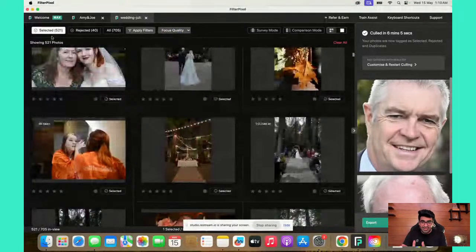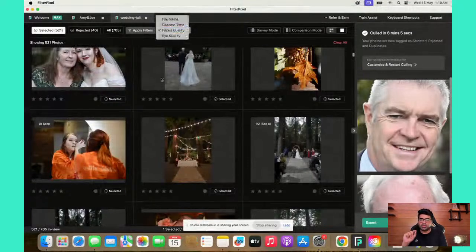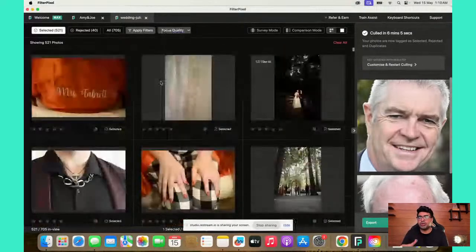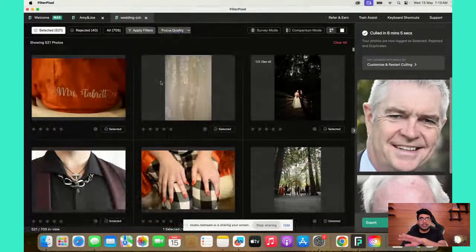So there is a way to even narrow down in that way also. You have taken 521, you sorted by focus quality, and then you started your review process. So you are seeing your best, sharpest images first, and then you are seeing the rest. So giving your time to the best images first and less time to the last when you're tired a bit, like giving less time to those images, right?